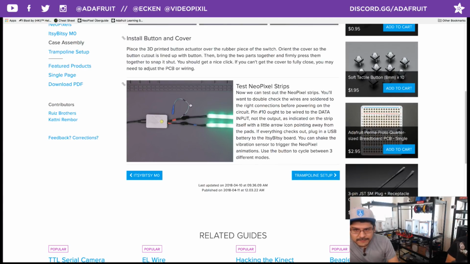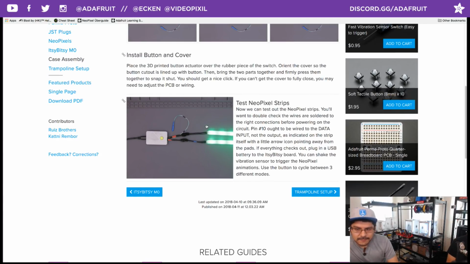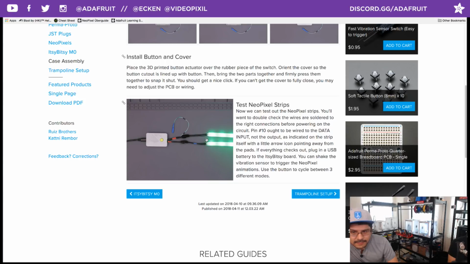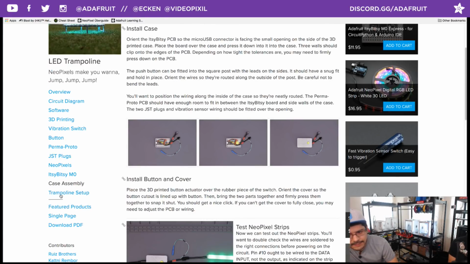So, testing the NeoPixel strips out. Obviously you want to do this before threading and installing it into the trampoline. I have a little photo here showing how that works. Two strips, and it doesn't matter which receptacle each comes into because they're sharing the same data pin. And again, they're keyed, so you just have to make sure they're consistent, so that you're not accidentally wiring ground into voltage, because that would be bad. But this is pretty nice. I like this assembly here, with a lot of heat-shrink tubing.